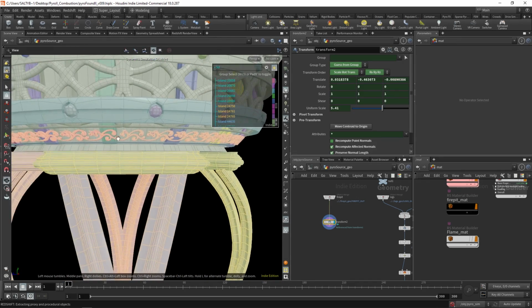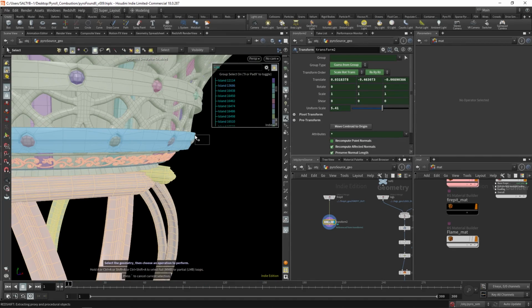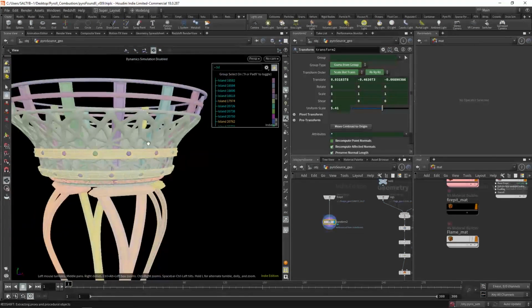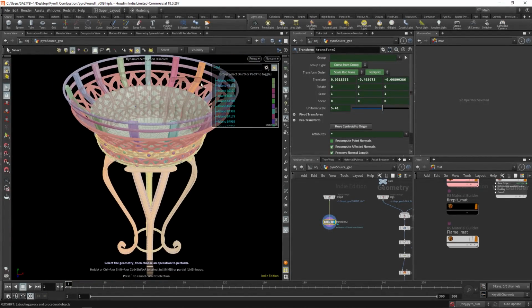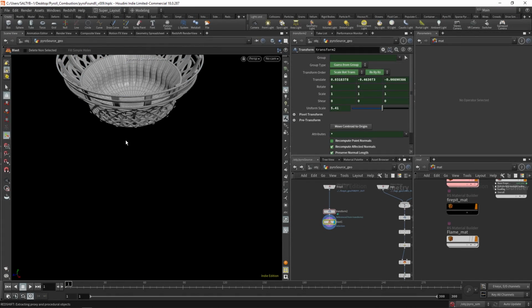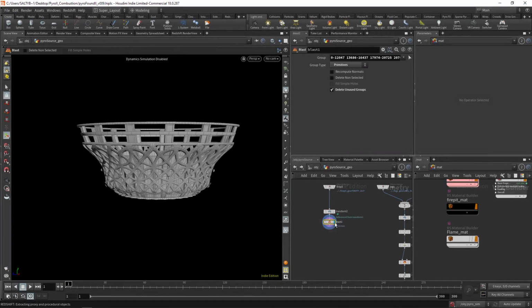Sometimes when selecting things with a tablet, it's a little bit difficult to do that. But there we go. We got that and we got that. And just be sure that we don't have any extras, and we can just press delete. So that now we just have the main basin right here.